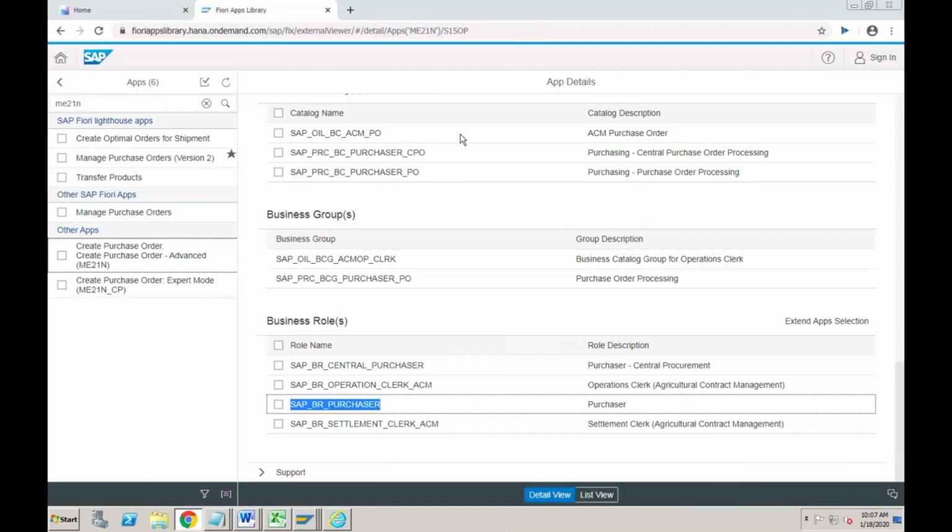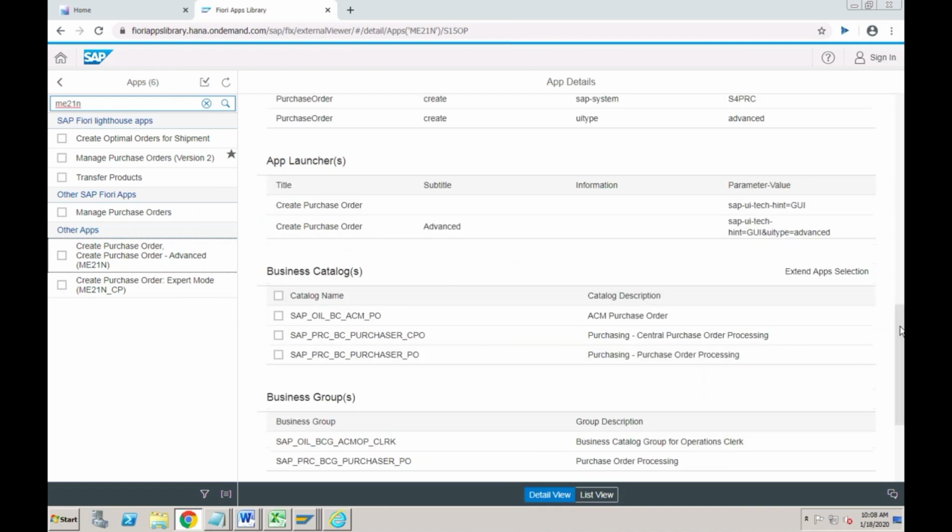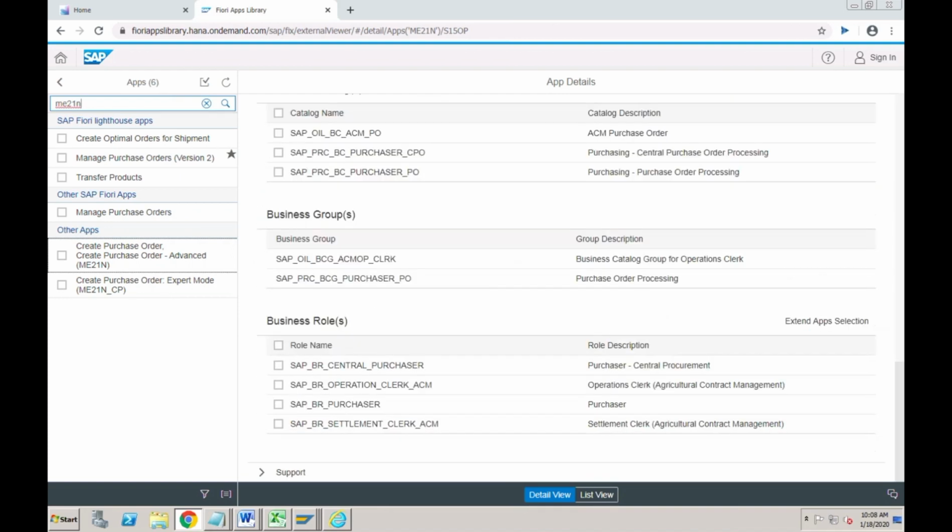See, what we have done is we have searched for one transaction, ME21N, and the system is showing us which roles this transaction is available within. This transaction is available within these four roles. We copied this, but it is not necessary that this role consists of only one transaction. Normally, we don't create a role only for one transaction, right? We create a role so that multiple transactions can be combined in one single role, correct? So we copied this role and we assigned it.